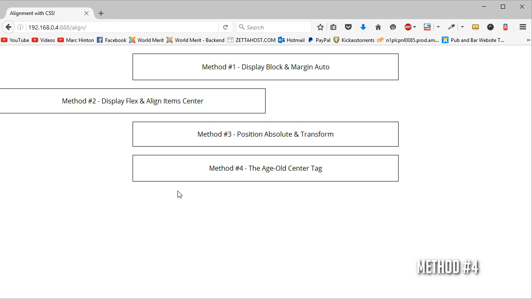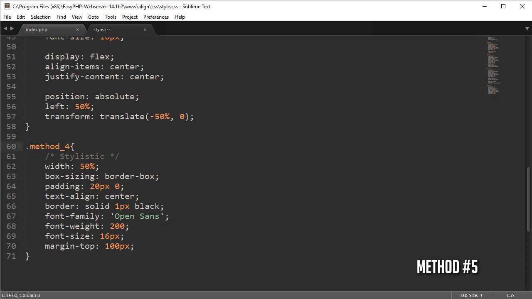So you probably noticed by now, there's only 4 methods. You said there was 5. In the title of this video it says there's 5 methods to center with CSS. Well, that's because the 5th and final one is the absolute most obvious, and you probably saw it in the intro to this video and didn't even pay attention to it, and that's fine. Method 5 is literally just text align center.